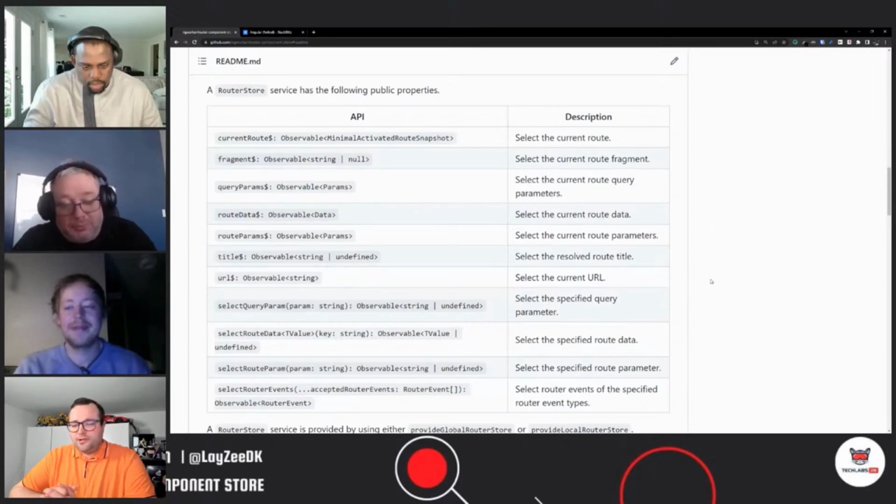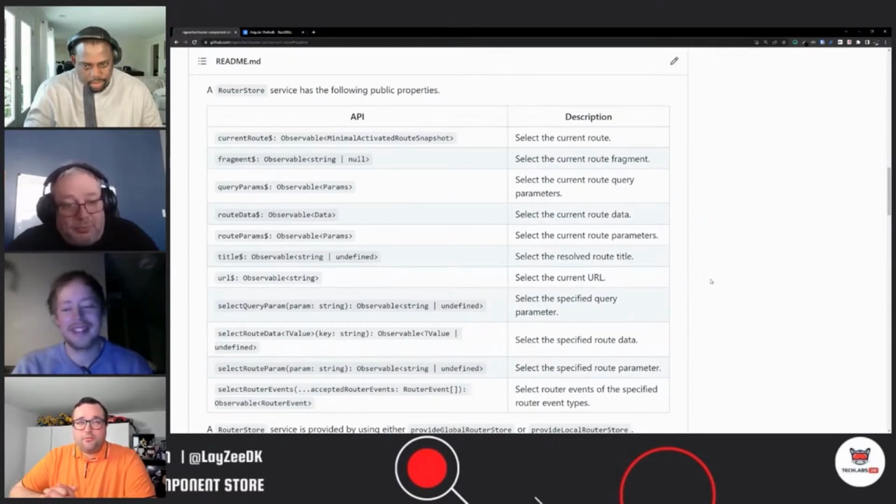I've been doing a lot of analysis on how the navigation events work, and there have been some changes lately. I reverse engineered what was going on in the NGRX router store, and initially I did a full-on straight port to component store, but it wasn't pretty, so I cleaned up the code instead.